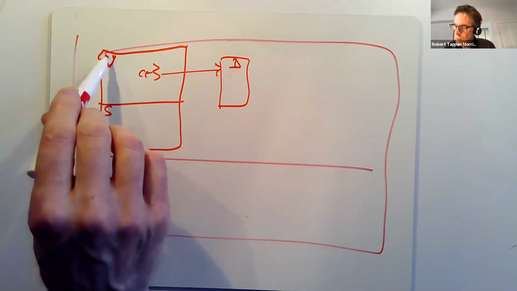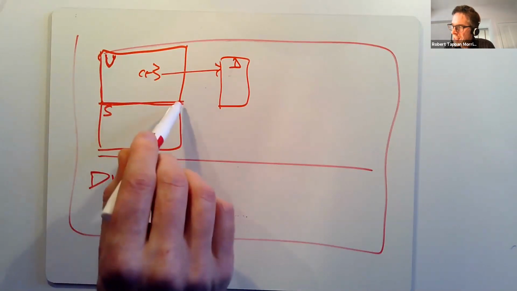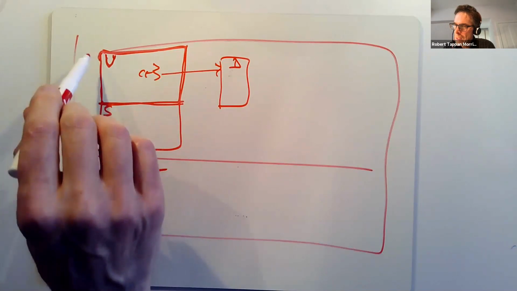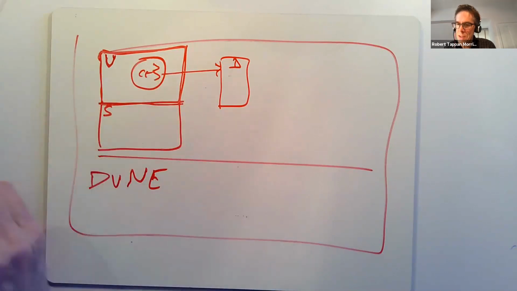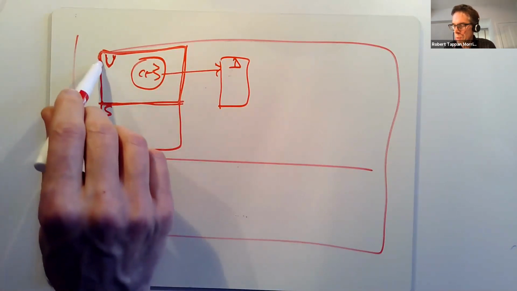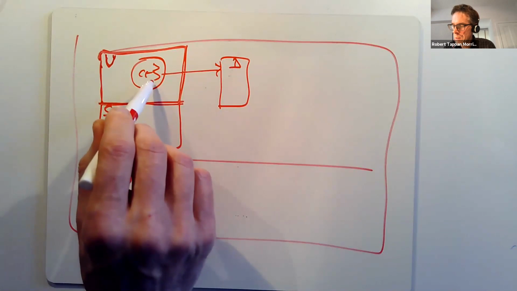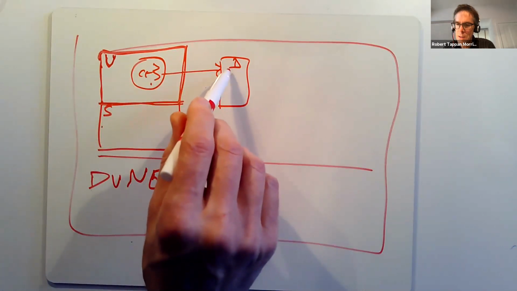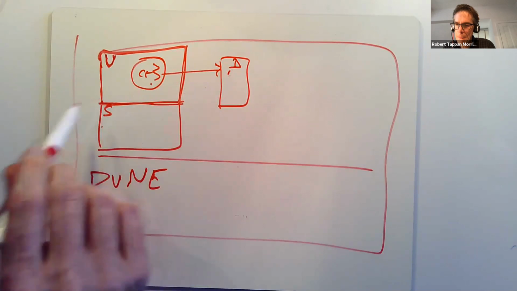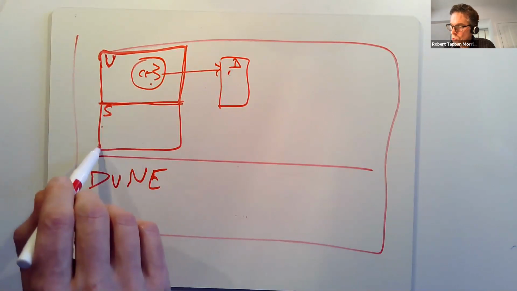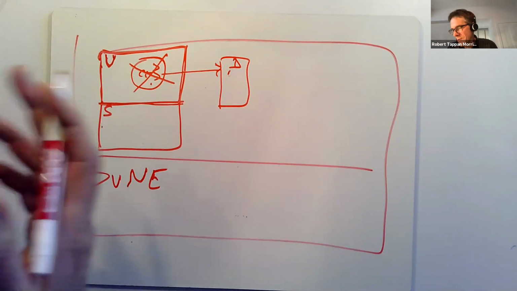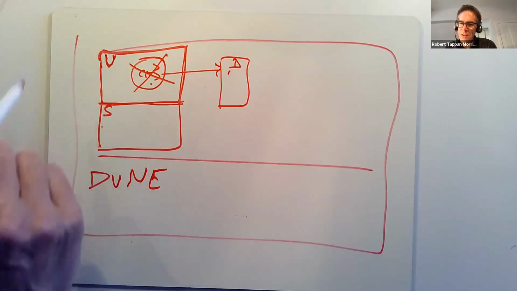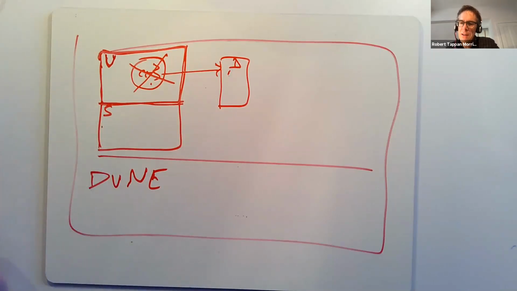plugins, sandboxed plugins, is to run them in guest user mode. Guest user mode is just like user mode. It's not allowed to think about CR3. And so in guest user mode, we don't get to have our own page table, and so we don't get quick access to the D bits. It's only in guest supervisor mode that we can have our own CR3. So there's no obvious way to combine the two kinds of tricks that Dune allows.